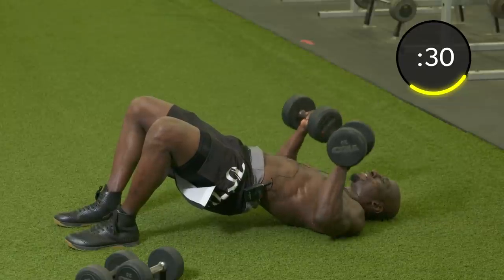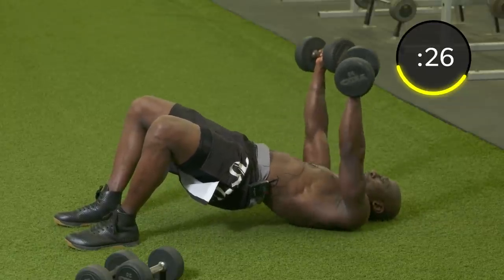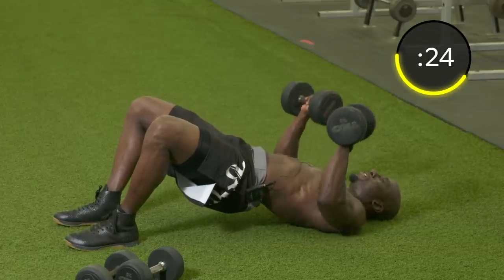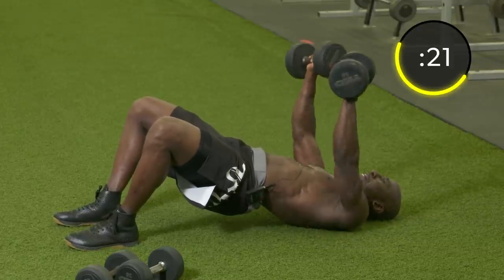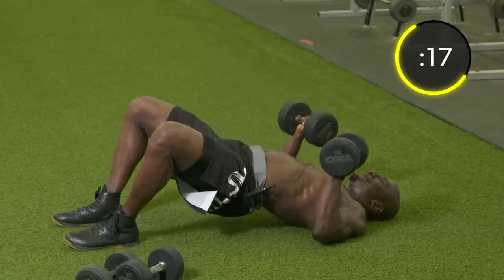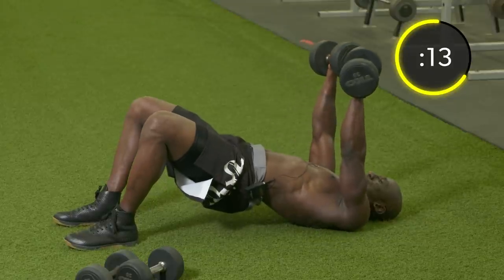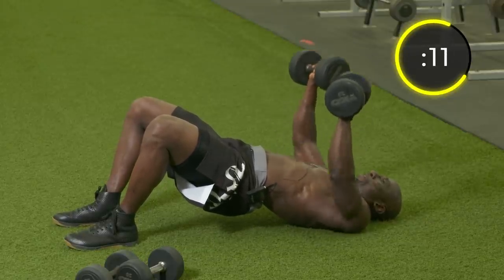But remember, there's no rest. Keep going. Try to move fast. But definitely this is a little bit too light. I'm definitely gonna wanna increase next time. Feel the burn kick in.